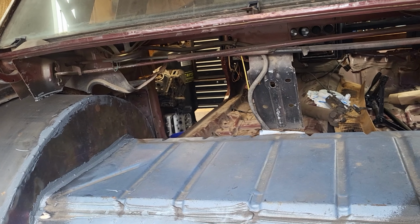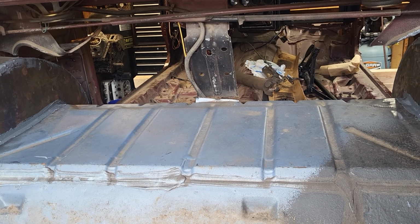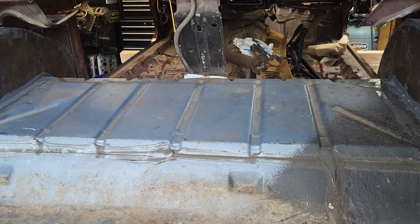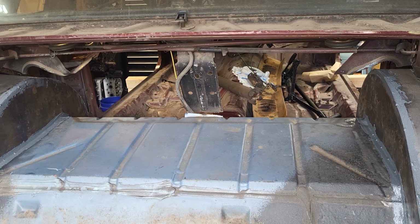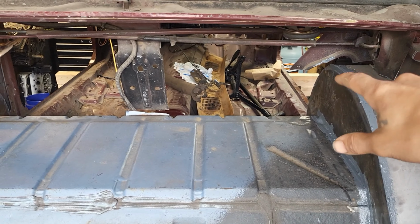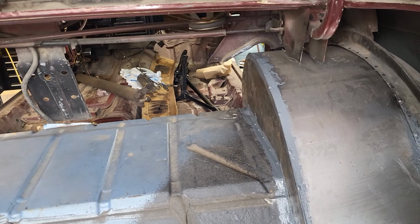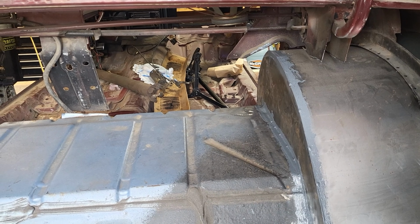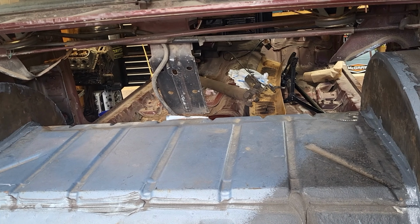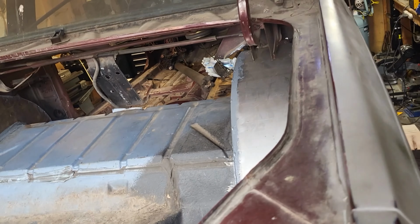I don't know. There really ain't no point. I might even just do a rear seat delete on it. That or I'll have a little bitty, maybe a Trans Am seat might fit in there. A little bitty old Trans Am seat. And then I can come off the wheel well with like an armrest deal. Like weld an armrest coming off of that. Just trying to think about something I can do, that way people can still sit in the back. But we'll figure it out as we go.